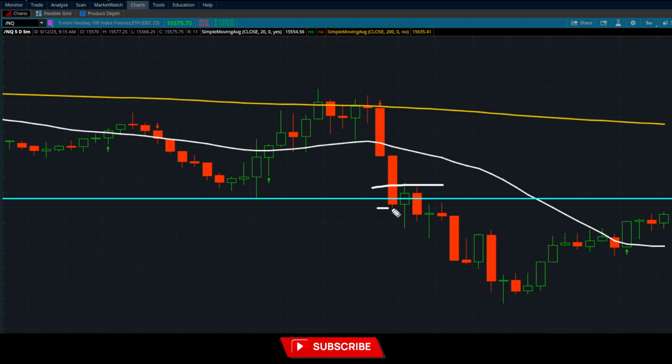Again, sit in this move. Here's your confirmation. You could have took the quick scalp there for 10 points. You could have sat in this move and continued to catch the next leg down. Again, that's what we're teaching here. We're teaching to catch this first move. We're teaching to sit and hold a runner, use break even as a stop. So even if you got broken out here, you still took money on that runner.